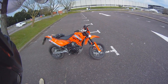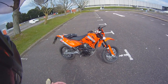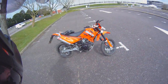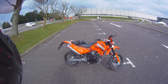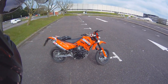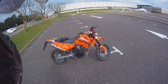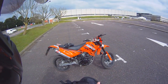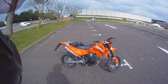Regarding suspension — I'm a heavy guy. On the Pulse I used to wind down the rear suspension to make it a bit firmer. On this one, standard, it was perfect. It's a great bike. The carb on this is much better than the Pulse — although it looks the same, it's made by a company that produces standard carbs for a lot of bigger brands as well.